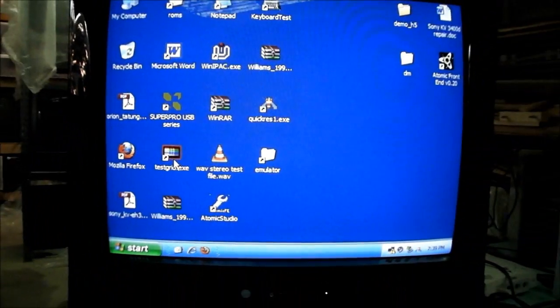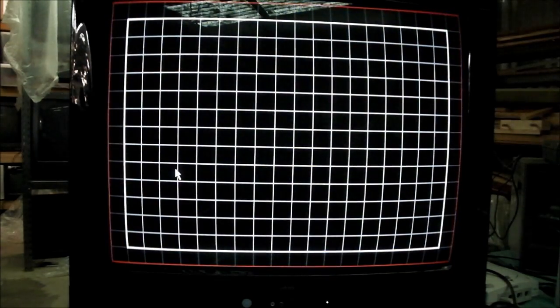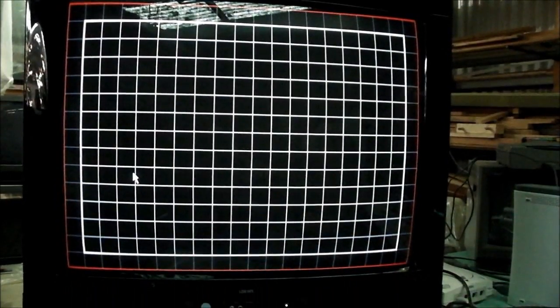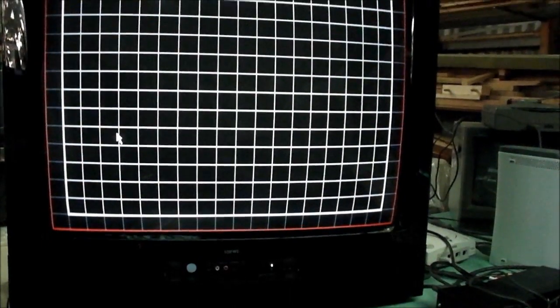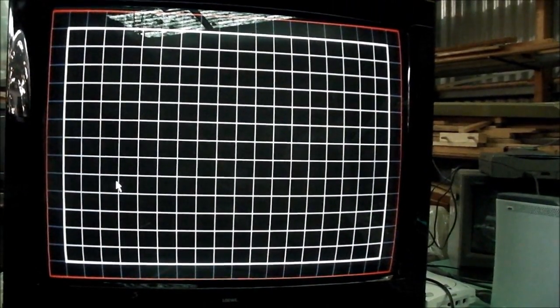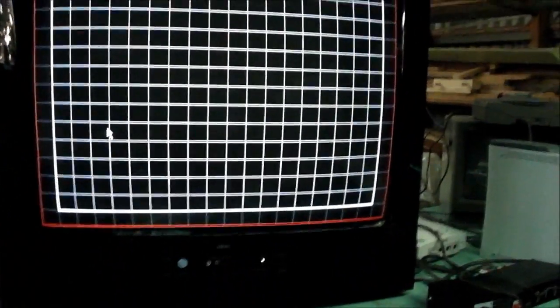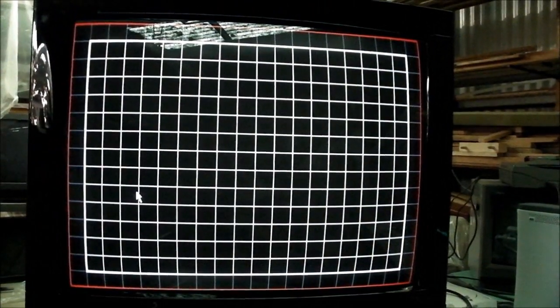I'm sort of saving my opinion a little bit, but let's go into this. Let's get a convergence or crosshatch pattern up. Now I'm telling you, that is pretty damn good. It's not perfect, but it's close. I was very surprised when I saw this for the first time. Like, its straightness is excellent. You can pick little things perhaps in the corners, but geez, I tell you, very impressive. Very impressive. Very straight.